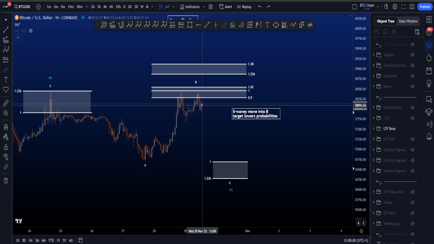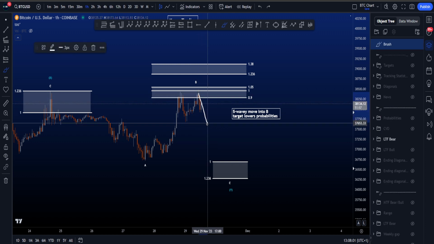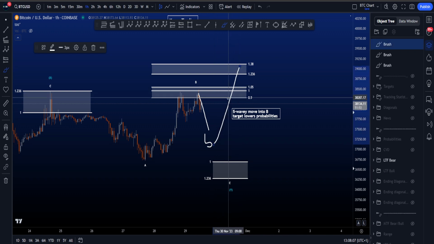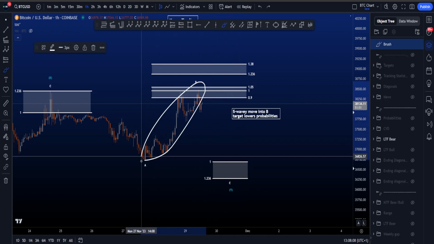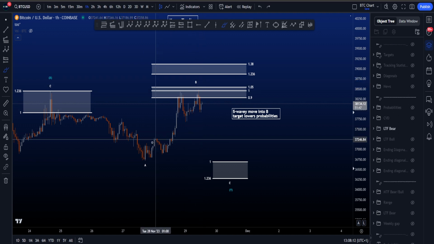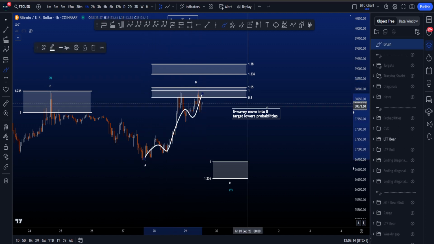So it is something we of course continue to observe. If price wants to drop to the downside, it can be a potential wave B, but we still expect a move to the upside for a wave C, because at the moment this does not look and cannot be a finished wave B structure, because it's not a 3-waver at the moment.